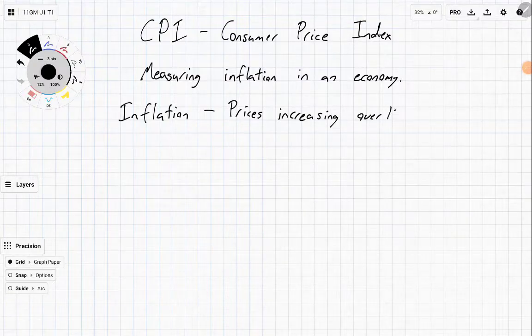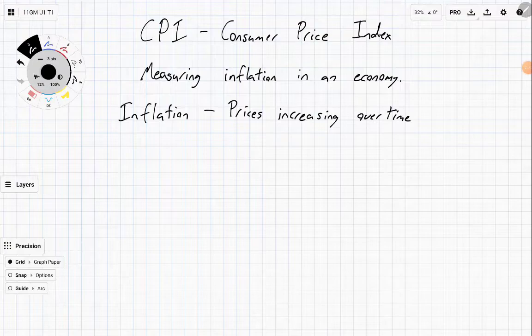Now, some things don't change price, right? If you go to Woolies or Coles, you can buy $2 or $3 milk. That's always going to be the case. If you buy $2 for 2 litres, you're always going to get that. Other things do change in price. For example, petrol. Fuel stations constantly show what the prices are, and sometimes they're going up and sometimes they're going down.